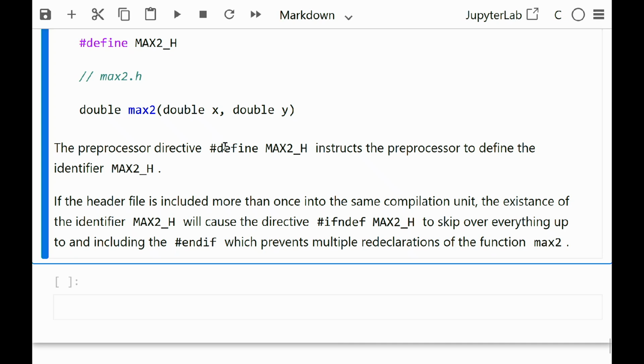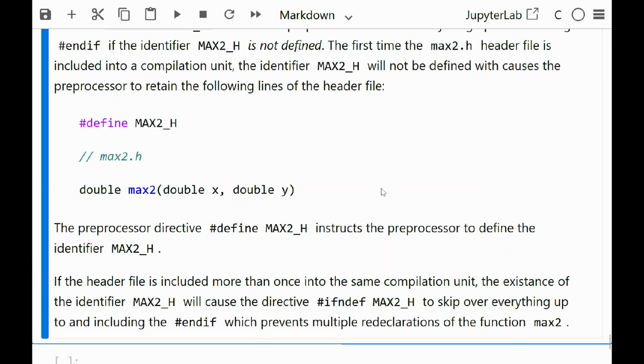So it is considered good practice, and important, to always have an include guard in your header files. And that lets you split up your program into multiple separate files. By having the header files, that prevents the problem of having to include source code files, which introduces the problem of having multiple definitions of the same functions.